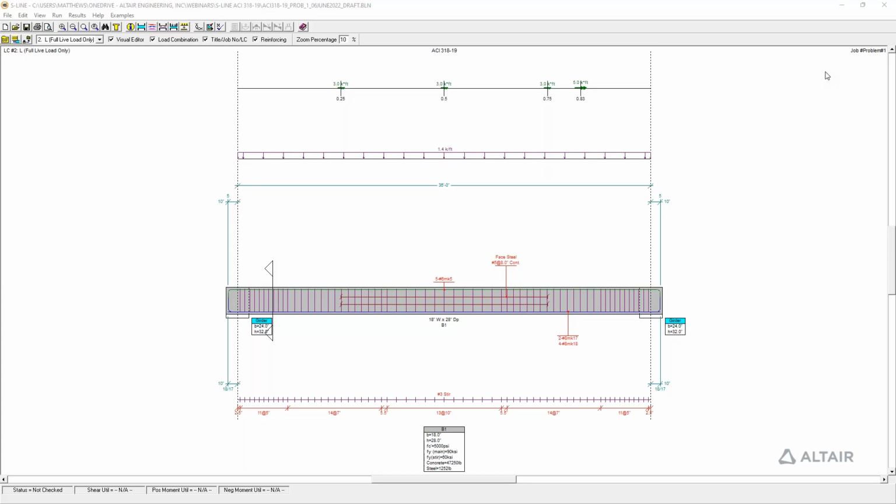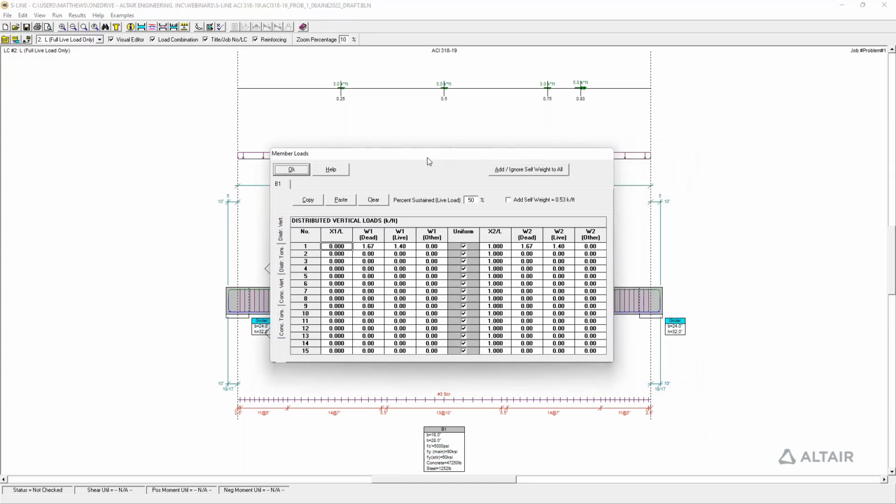All right, there are some more questions here, but I don't know that I'll be able to answer all of them. Maybe I'll just do one more. They're asking about boundary conditions, supports, and area loads. First of all, I should reiterate that we don't have a 3D analysis within S-Line, so it would have to be converted to a distributed vertical load, in kips per foot or kilonewtons per meter, whatever unit system you're using.